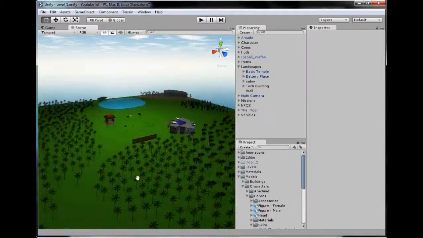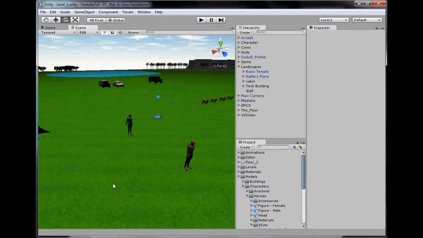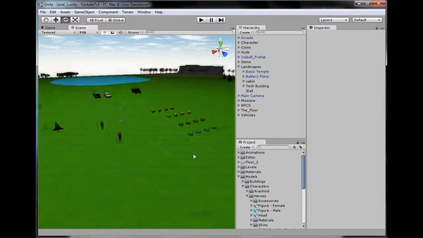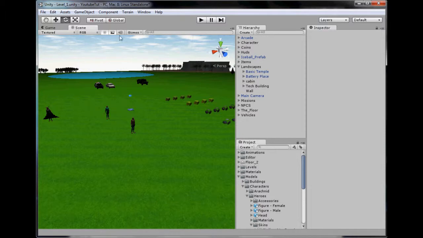Obviously we need to find a way to make our character appear, but yeah. In a couple of tutorials we'll also be doing waypoints, so we'll make these characters move around a little bit, put our interaction into the game. That's all I want to do.